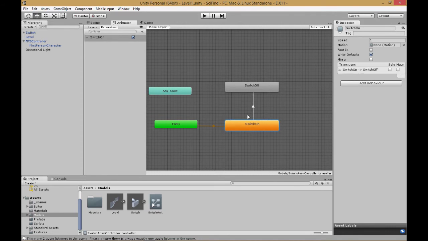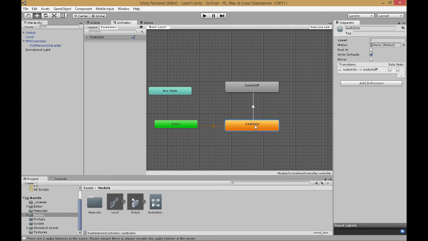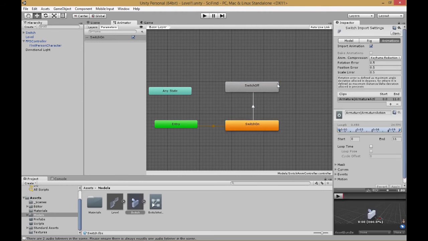So now we have a way to get from switch on to switch off. But we need to tell Unity when that needs to happen. So I'm going to click this transition here, and we can add a condition. And all we need to do, click here, and when switch on goes to false. So when that happens, we're going to move from the switch on state to the switch off state.